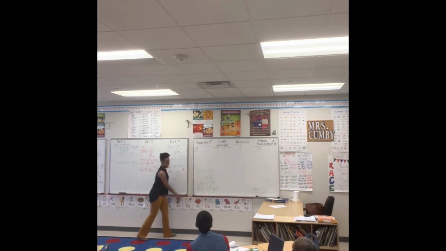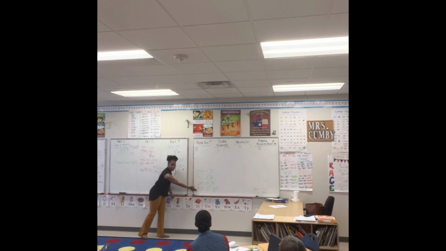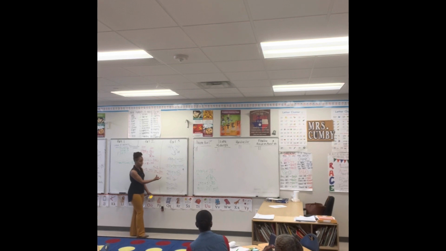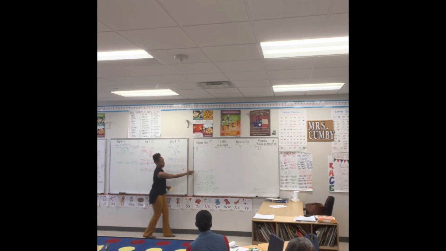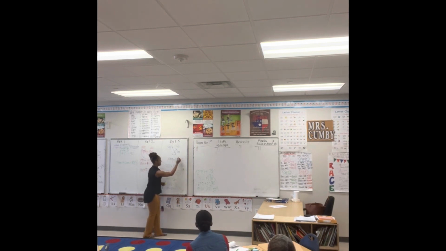Okay, this is correct. That is an easy way to solve. It made some friendly numbers and made it easy for us to solve when we got to this bottom question. But the answers are the same because we know about associative properties. So if we know that 295 plus 78 is 373, then what is the answer to 80 plus 293? 373. It is still 373, that is correct.